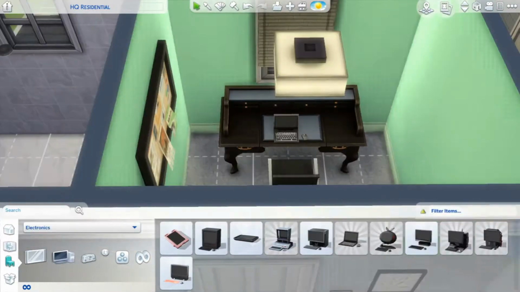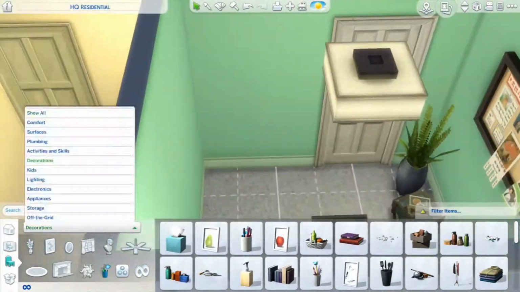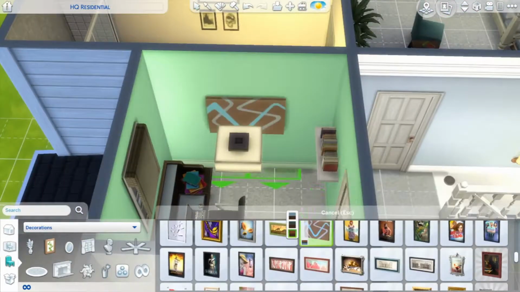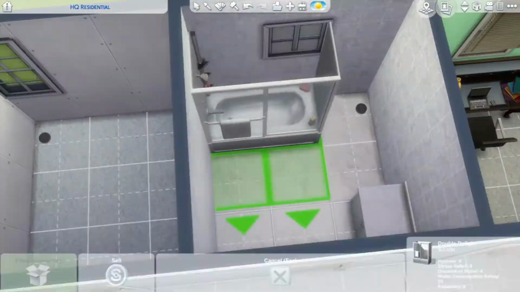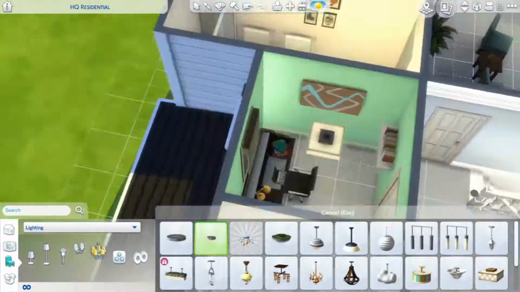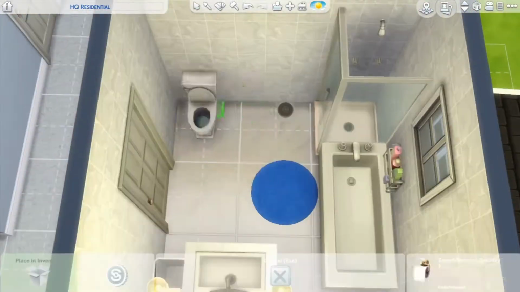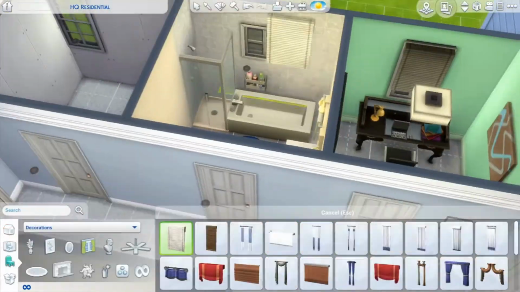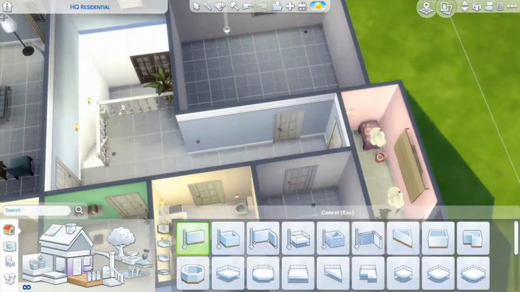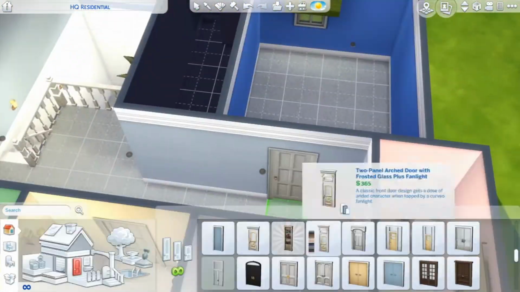Aside from that, the endless struggle that everyone who builds in Sims can relate to is clutter items. There were so many clutter items that I wanted to put throughout this house and just couldn't because it just does not exist. So there were a lot of picture frames on tables or a coffee mug and stuff like that. Some of these things I would have been able to find had I gone into the debug items, but I wanted this to be a completely debug-free house.